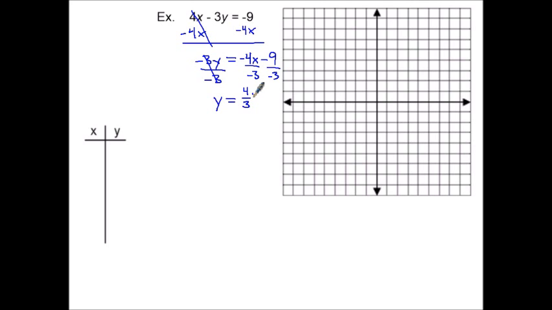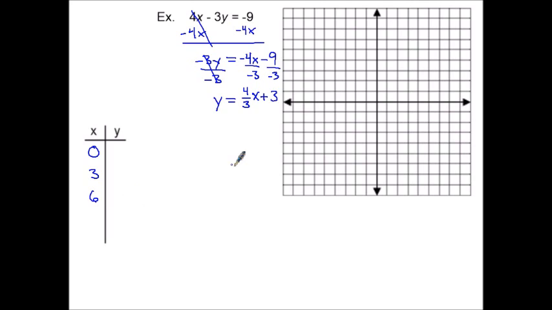Again, I've got that x still hanging loose. And then I've got a negative 9 over negative 3. Again, two negatives I'm dividing becomes a positive, and 9 divided by 3 is 3. So again, I've got this nice little equation. So I start picking some x values. Again, 0 is always a good one. And again, I have a 3 denominator, so I'm going to pick multiples of 3 again. So that's 3 and 6.